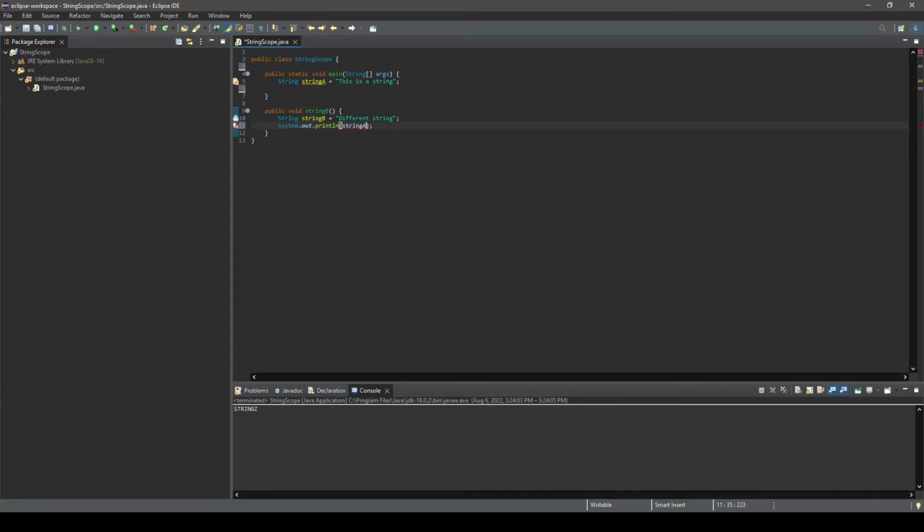But if we try to print out the string_a variable here, you can see our red line comes back. That's because we are now calling the print line statement from outside the main method, the method that string_a is declared in. String_a is out of scope at this point in our code. But if we cut this print line out and move it back within the main method, we can see the red line goes away, because now string_a is in scope.